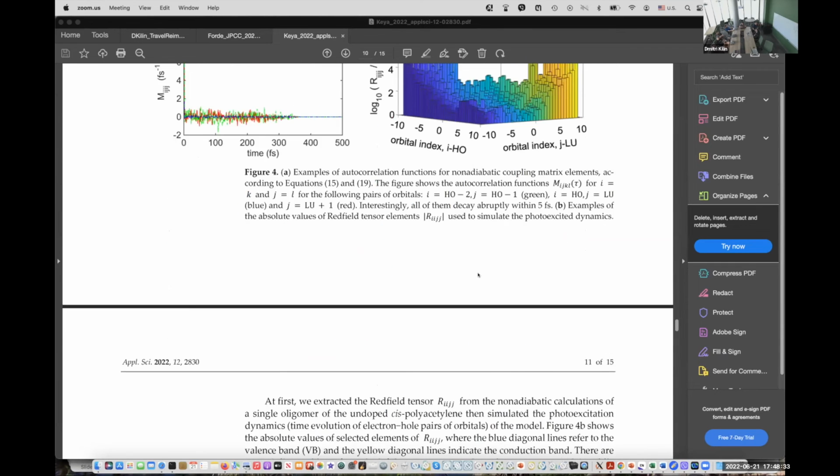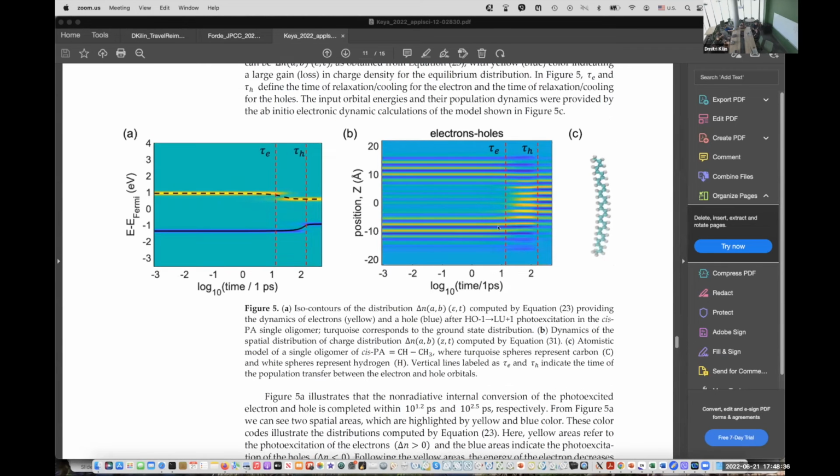And the illustration that was demonstrated is when one creates initial excitation of the electron in the LUMO plus 1, where the density is in these two humps. And as time goes by, it relaxes and solidifies into the center. So we see how the particle in the box concept experiences relaxation from first excited to the ground state for electrons, and a similar pattern for holes.